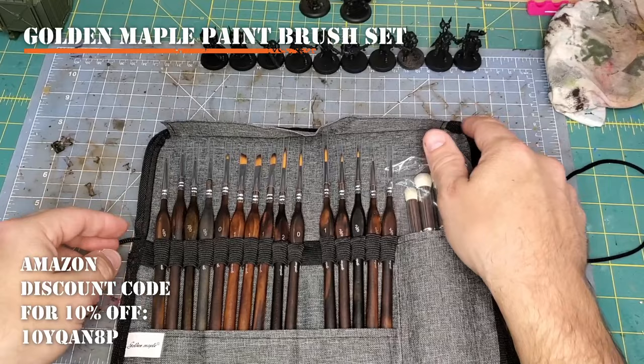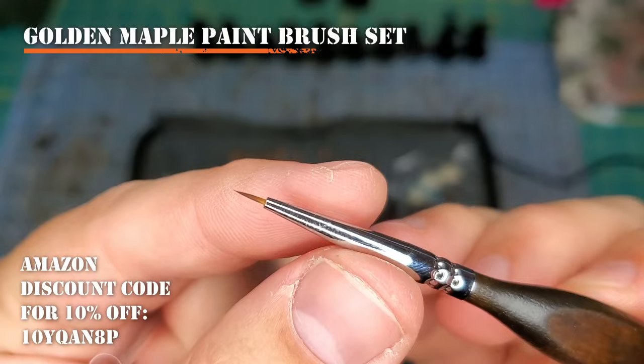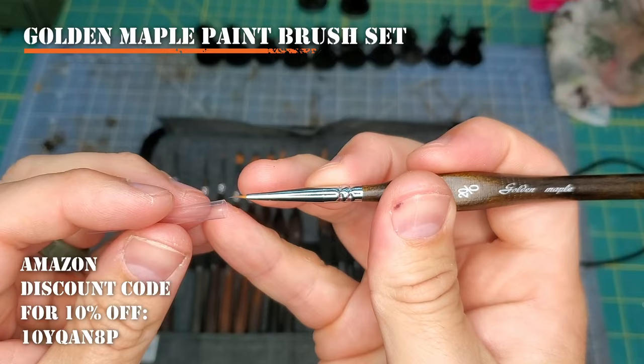So let me show you one. Let me pull out this 20 and zero. Look at that tiny, tiny tip. Now, this isn't exactly what I prefer, but when I need to get in there and I don't want a longer brush and I want to really have a lot of control, these great little wooden handles will allow me to have a good grip, get in there, and maybe work on something like the pupils on the eyes of a model or working on the fine details on them. So this is a 20 and zero.